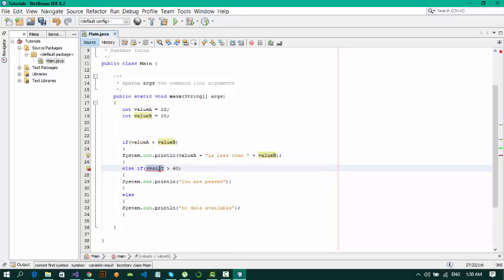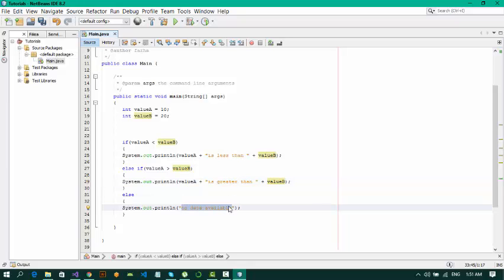So if our value A is greater than value B, then it should say so. What if both are equal, then it should say so.